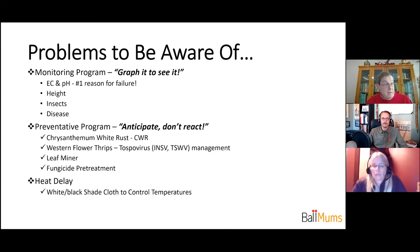For growers doing a black cloth program, heat delay in flowering is a recurring issue. When pulling black cloth over your mums, make sure you've sourced plastic that has white-over-black — a two-layer plastic — so the white reflects the heat, especially late in the day when you can end up with a little bake oven cooking the plants under black plastic. Using white-over-black significantly reduces the temperature under the cloth and gives you less flower delay.